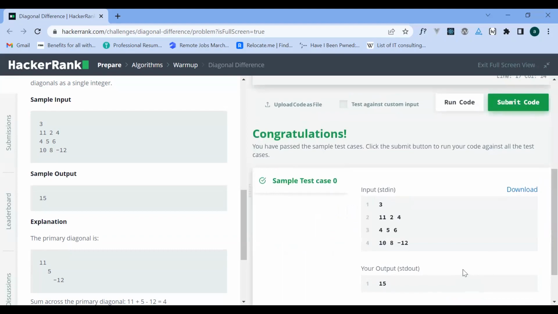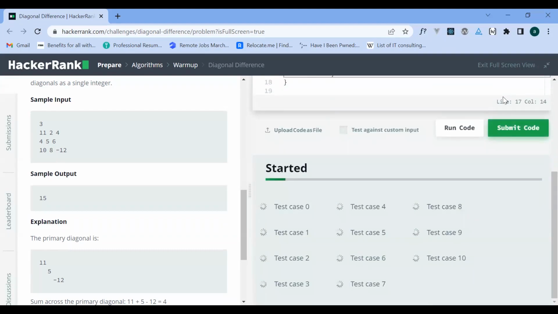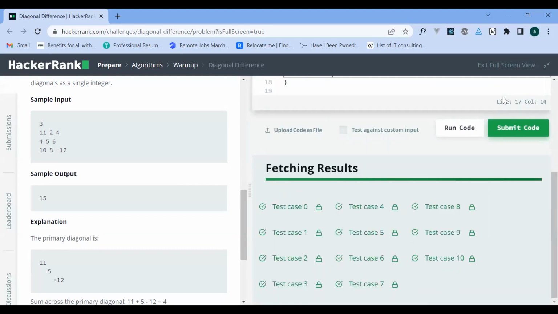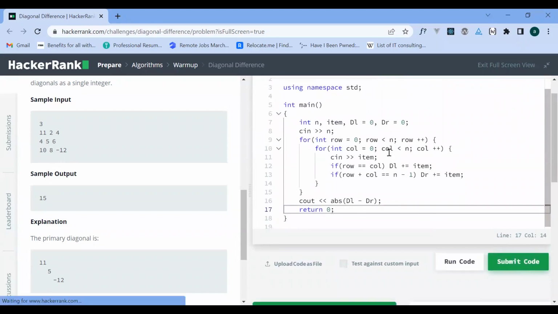We can see that we have a congratulations. Let us submit and see what it gives here. We can see that everything is green. So this approach is definitely better than the previous one in terms of complexity and in terms of cleanness of the code. You are taking only the values that you need to solve the problem.